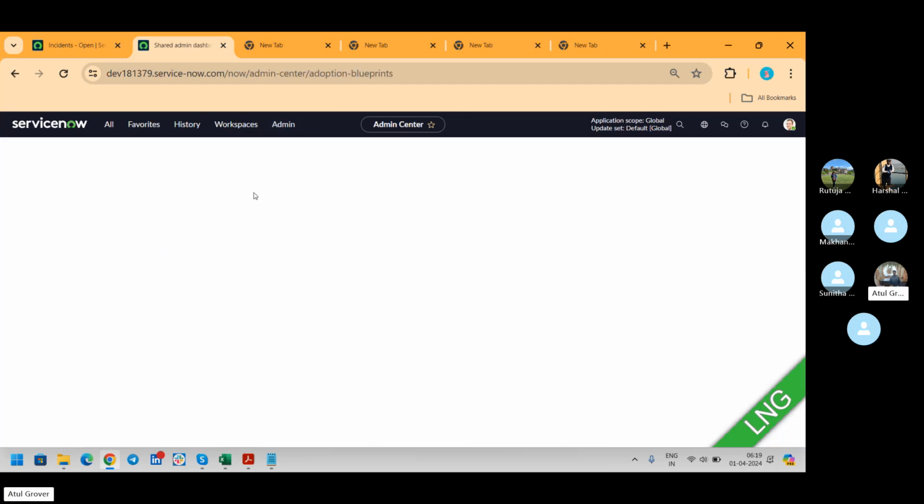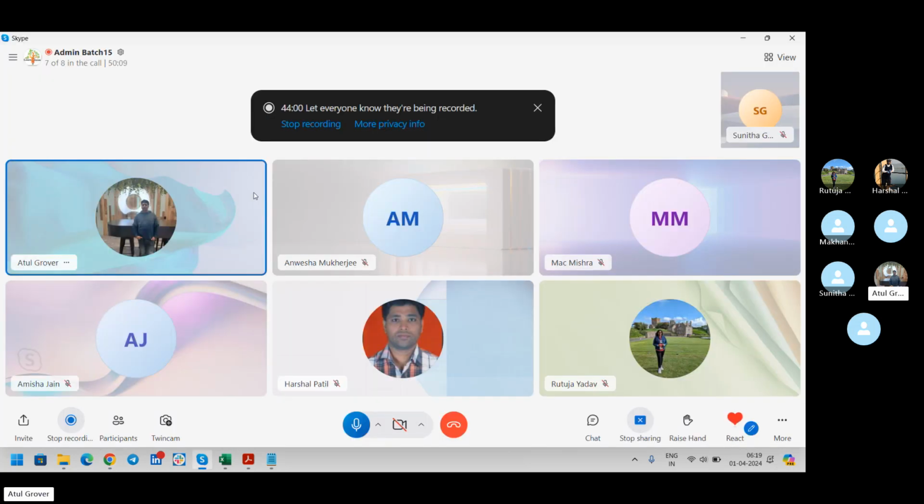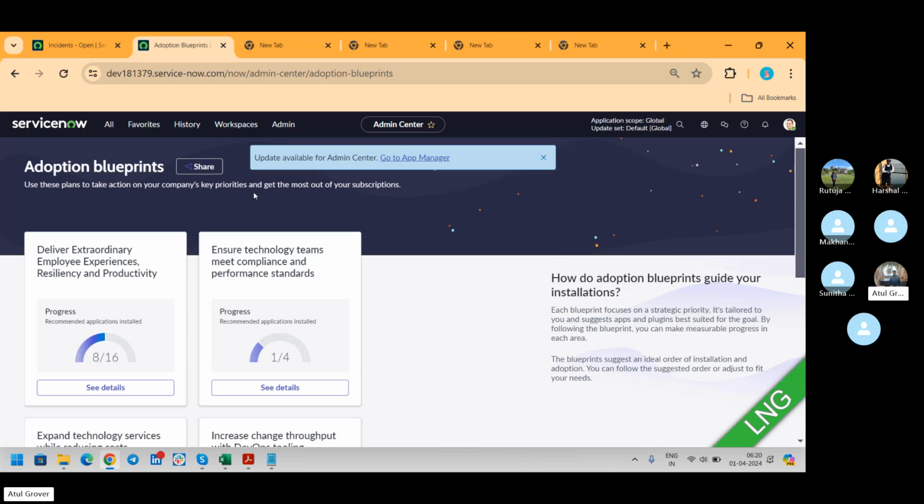Blueprint. Adoption blueprint. My boss says, Atul, we have to improve our ServiceNow platform. अच्छा जी, okay. अब मुझे कोई आकाशवाणी तो होगी नहीं, अतुल सुनो वहां जाओ तुम्हें सब दिख जाएगा. ServiceNow says this is the place for you, and that is called adoption blueprint.